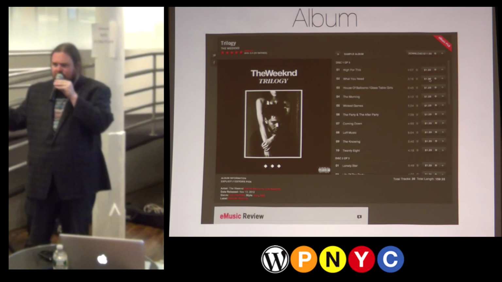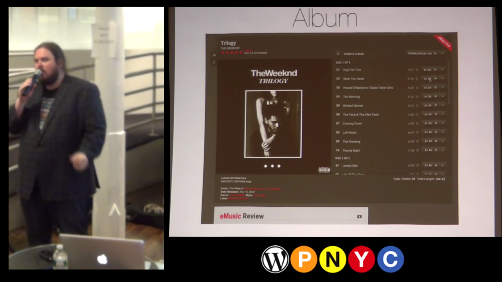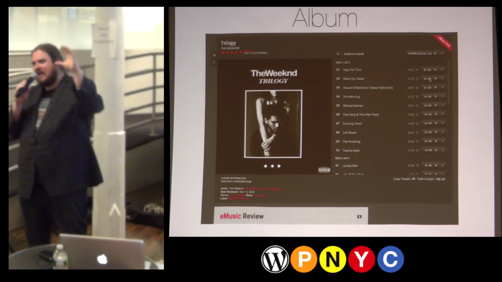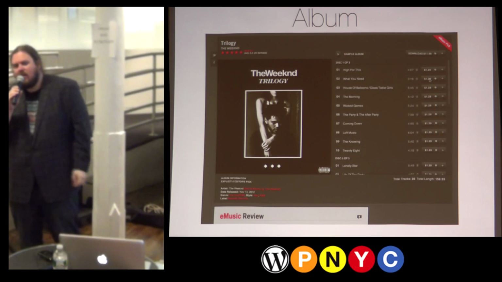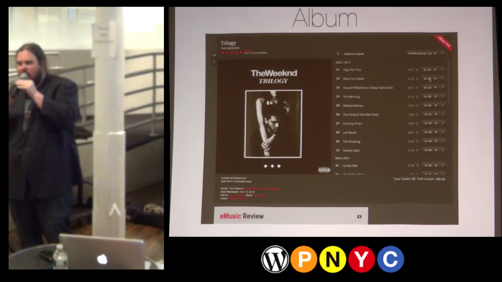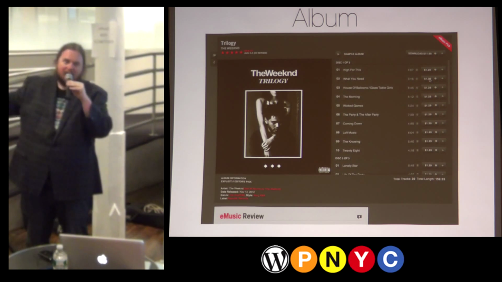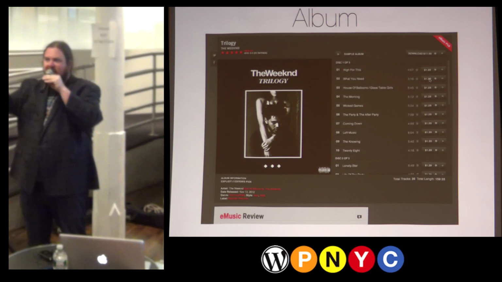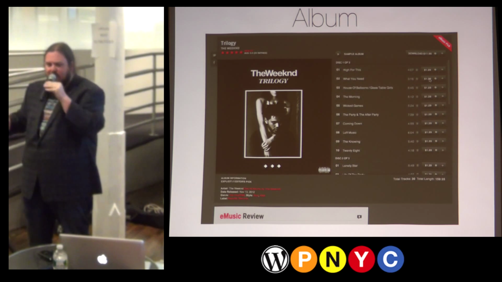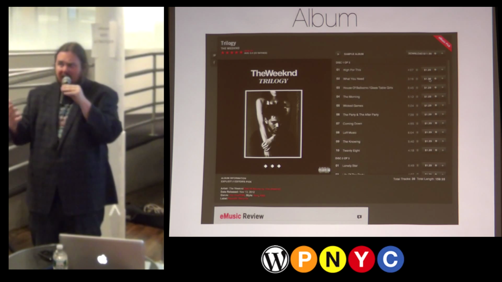Who's used WP Ajax in here? Not too many people. WordPress has a dead simple way of writing PHP code so your JavaScript can be very simple. Who knows what Ajax is? Maybe half the room? Okay. It's for dynamic websites where you want to click a button or, based on some action, just reload part of the content. That's Ajax. WordPress has a great abstraction for making Ajax requests with very little data and just saying, this is the name of my action. When this is called, call some PHP code. If you're interested in dynamic websites, definitely look at WP Ajax. It's in the codex, and it's really the basis for a lot of the interaction on our website.